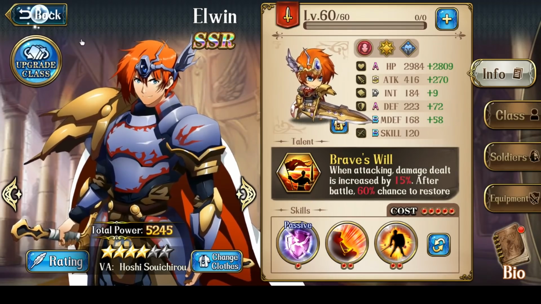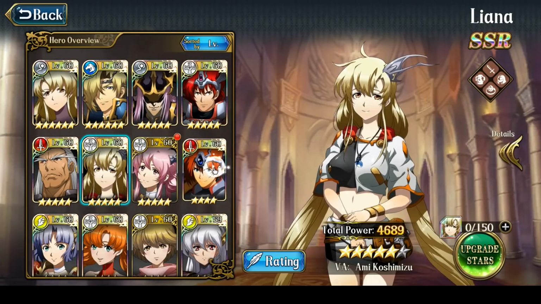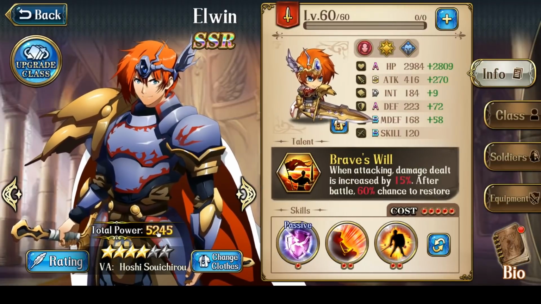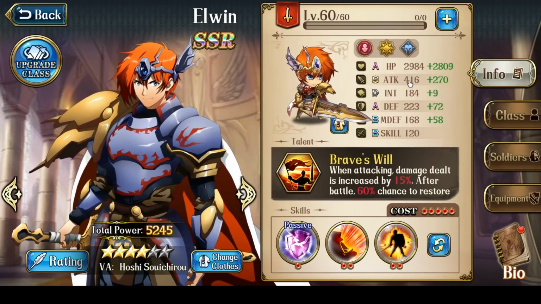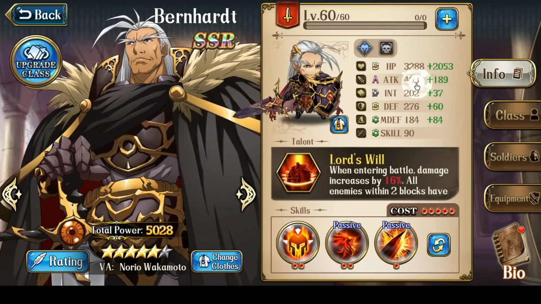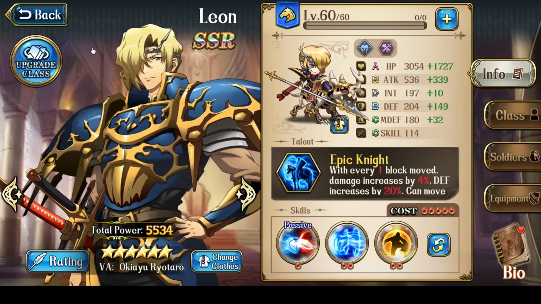And then, well, Lyanna was just here for like, what, 1 turn to use a gain on Roga, so Lyanna didn't really matter. And then Elwin, 52, 45 power, okay? Only a 4 stars. That's why his attack is quite low. 416 plus 270, right? This 416 value is very, very low compared to even, let's say, Bernhard, who has 403. And of course, it's especially low when you compare it to Leon, who has 536, right?